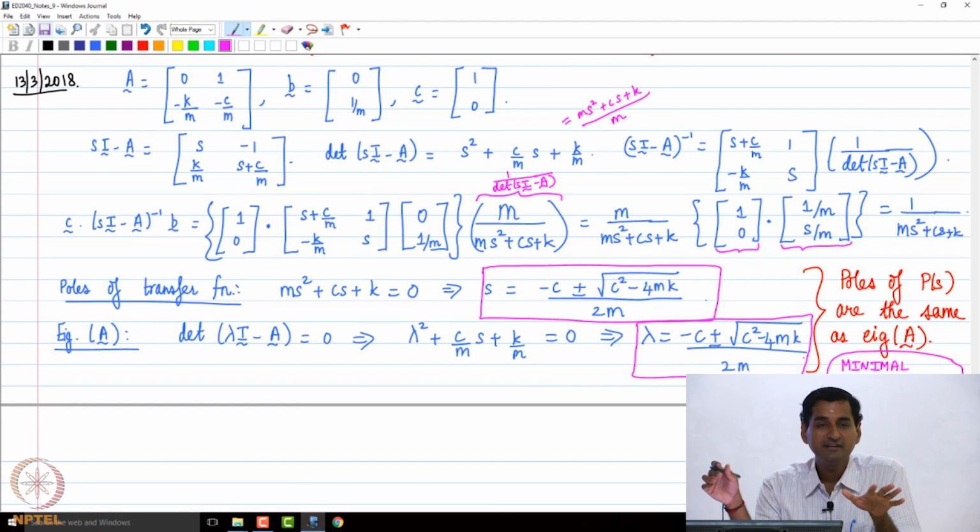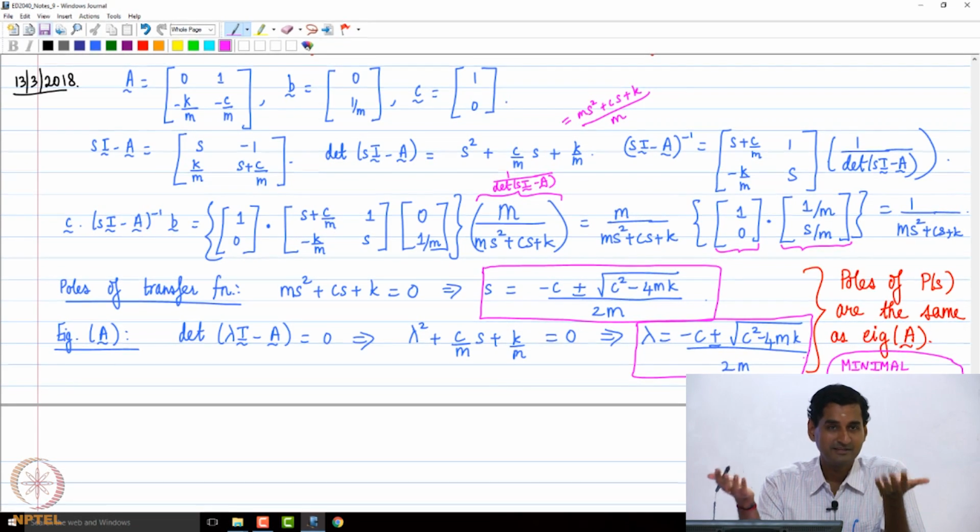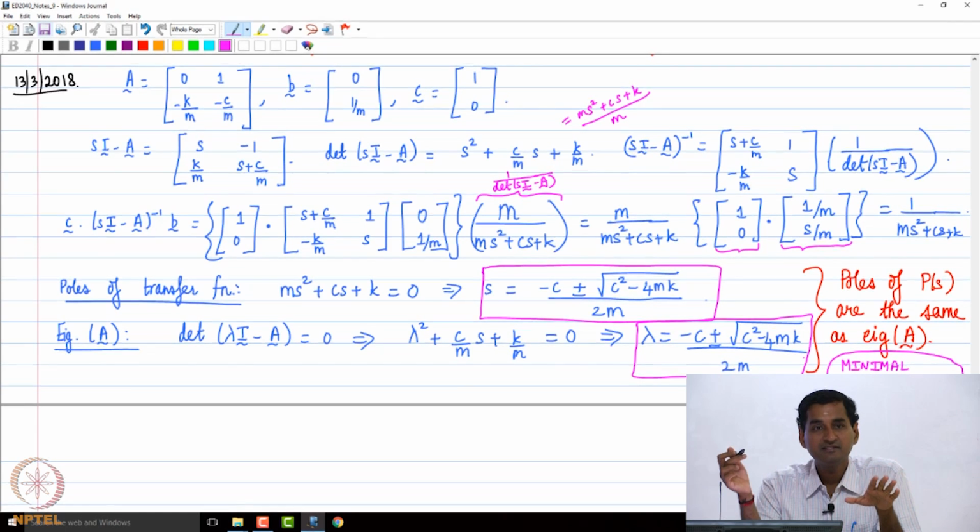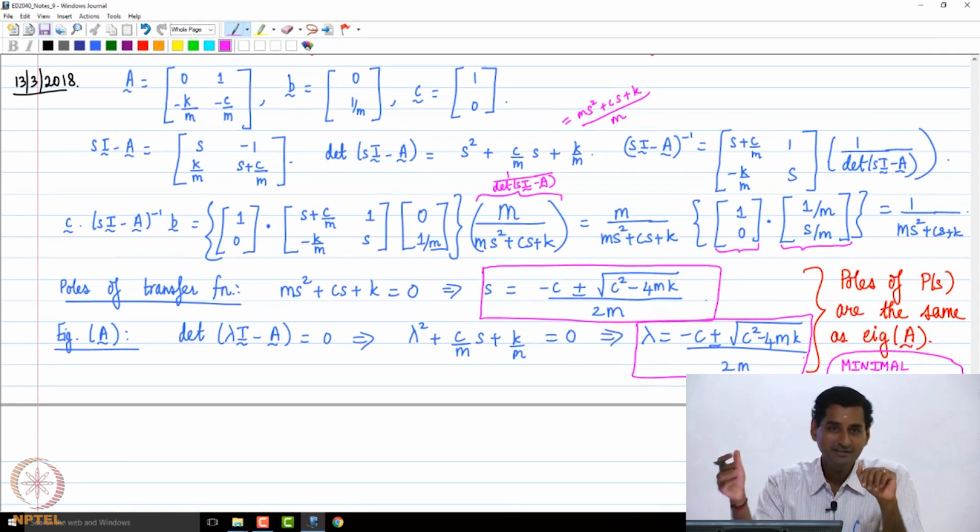So what is a minimal realization? I preemptively give you the answer, but you will understand it better when you go to, let's say, modern control theory or an advanced course in controls that deals with state space. A minimal realization is one which is both completely controllable and completely observable. Okay. So then the question becomes, what is completely controllable and completely observable? So you will see that that's going to have a cascade effect. So we have to go deeper and deeper, right?